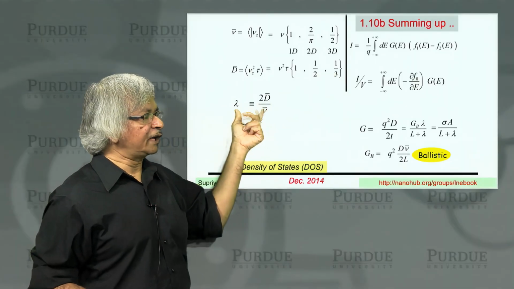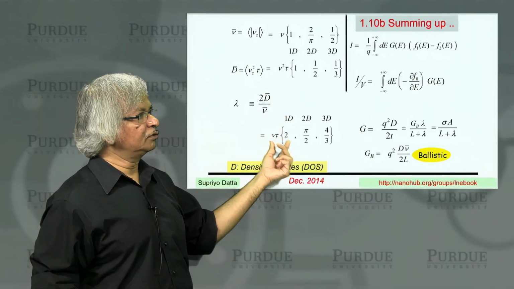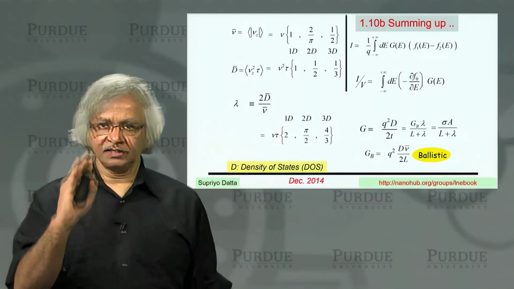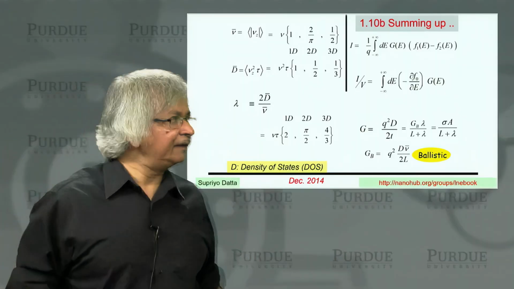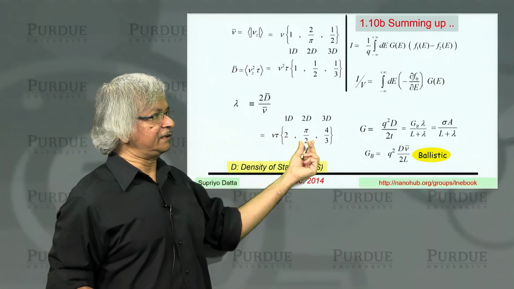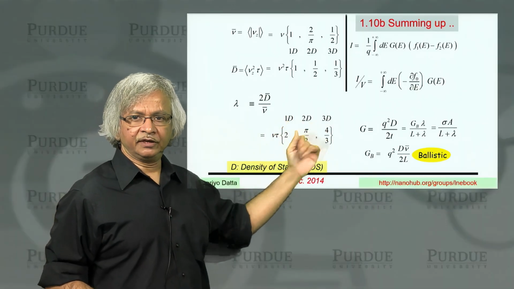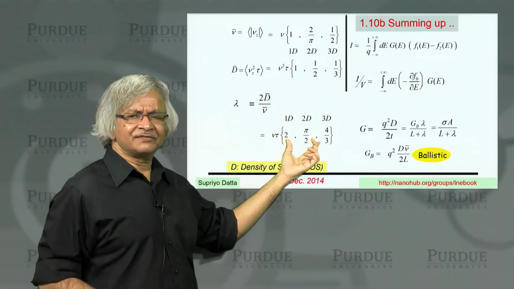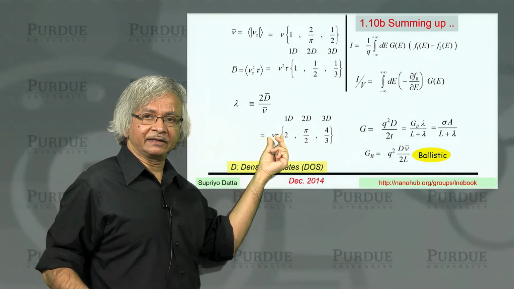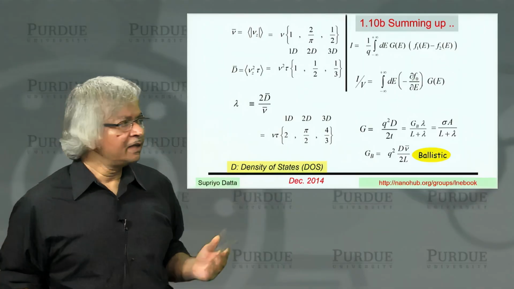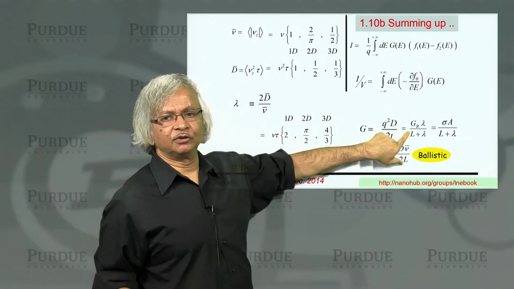And if you look at lambda, from those you can deduce that it's equal to v times tau, velocity times the mean free time, which is normally what you'd have called the mean free path. But then we have this extra factor in here that depends on whether you are in 1D, 2D, or 3D. Now, why do we have these factors here? Why not just define this as v tau? V tau is your mean free path. Well, if you did that, then these equations would look a little more complicated.